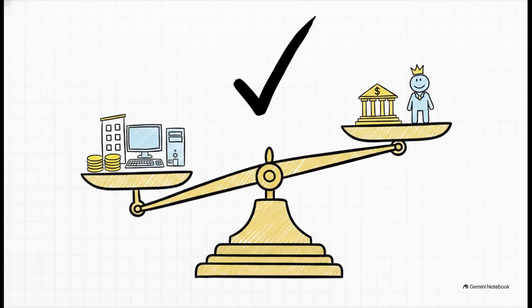Which brings us to the climax of Unit 1, Section 5, the accounting equation. If you remember one thing from today, make it this single, elegant equation. Assets equals liability plus capital. It means that absolutely everything your business owns, its assets, must perfectly equal everything it owes to outsiders, which are your liabilities, plus the internal liability owed to the owners, which is your capital. If this equation is out of balance by even a single penny, your books are wrong. It is the ultimate truth of double entry accounting.